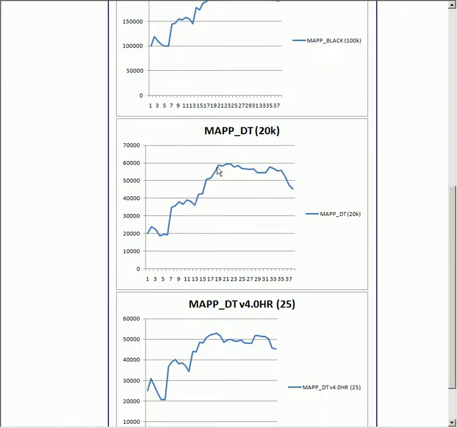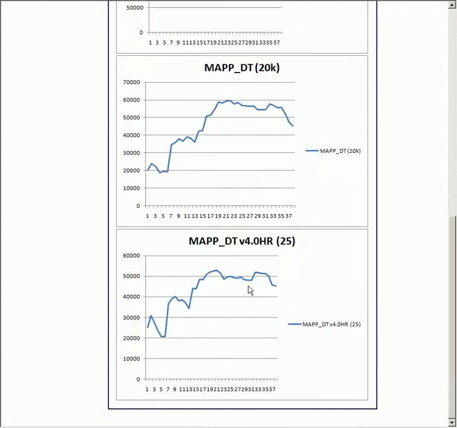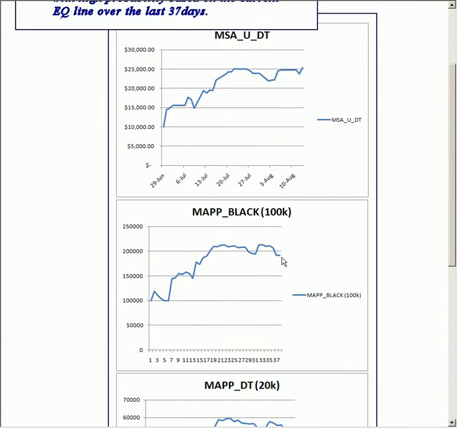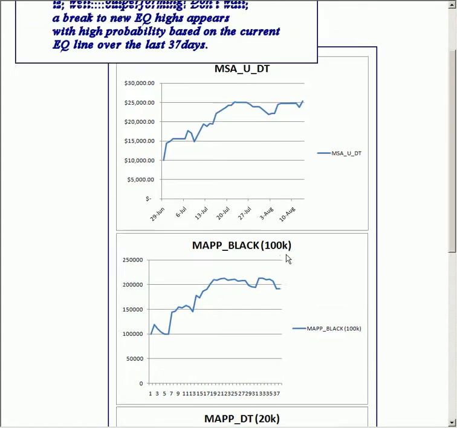It's certainly okay to get involved, but once we've started basing out, you really want to wait for a pullback, generally speaking. However, there's a MAPDT version 4.0 HR, went from 25,000 to about 55,000, 53,000 or so. Little bit of a shallow pullback, but the most resilient, there's a MAP Black, the most diversified and representative of most of our trading systems. Again, moderately shallow pullback, 100,000 a month and a half ago, up to 200 and so thousand right now, down about a 20% drawdown or so.